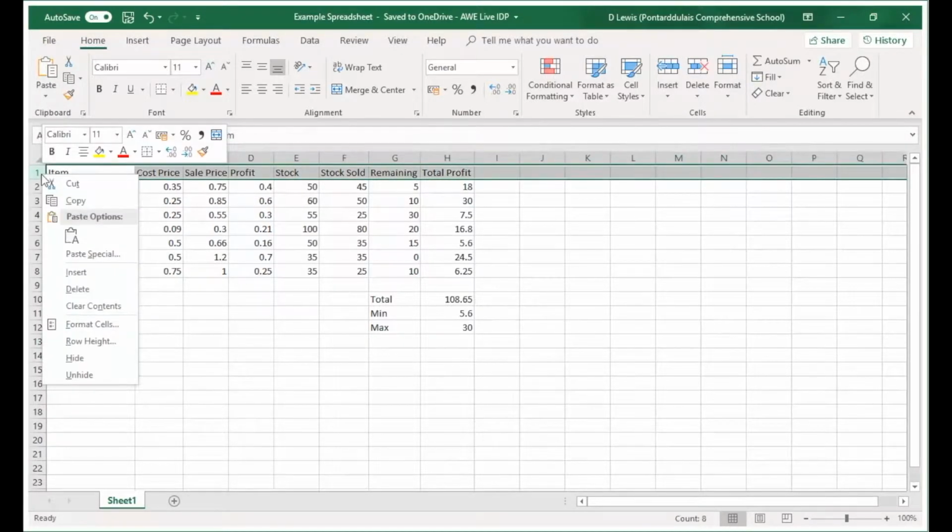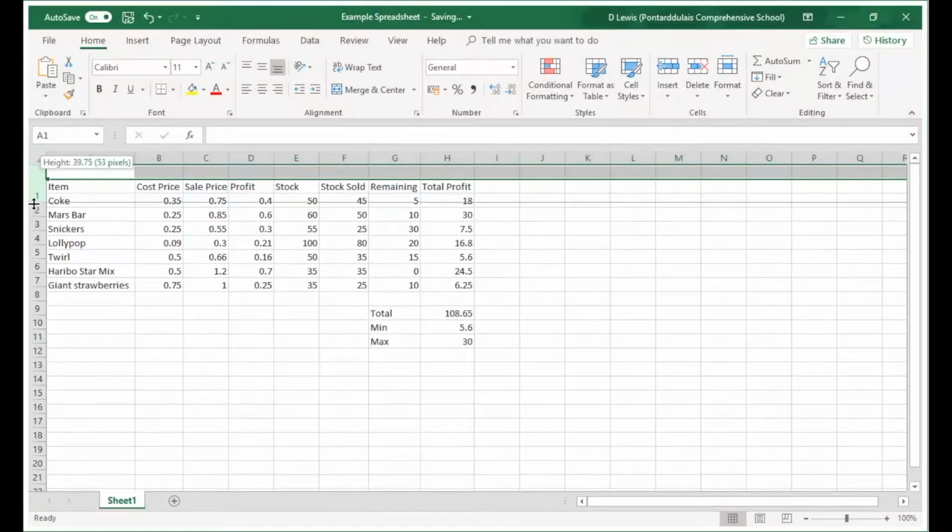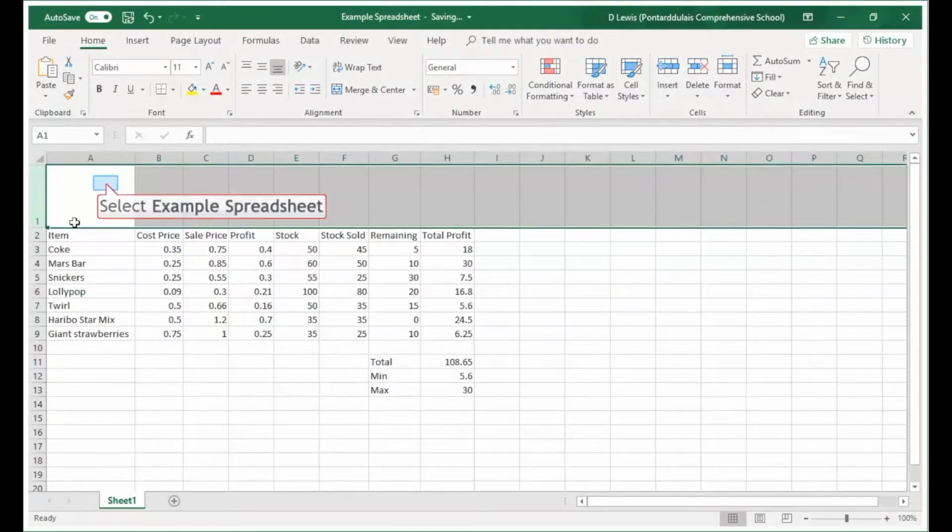and the way I do this is I right click on the edge here, right on the number 1, and then I'm going to the insert menu. Now what this does is it inserts one row of cells for me. I can then extend this row should I wish to and make it a little bit bigger.